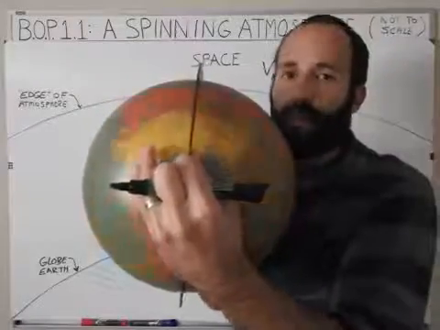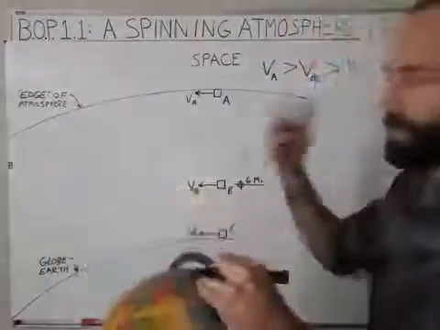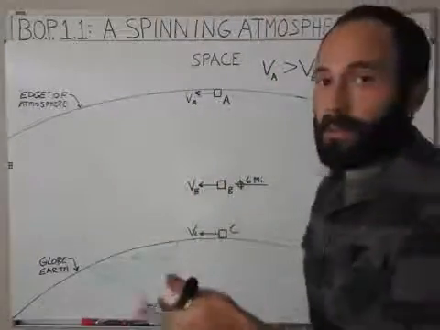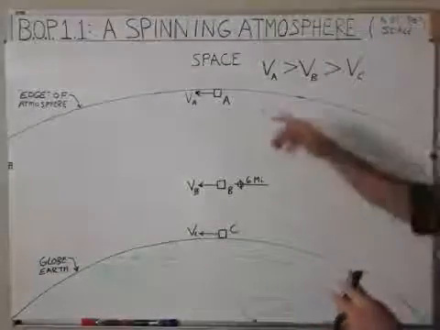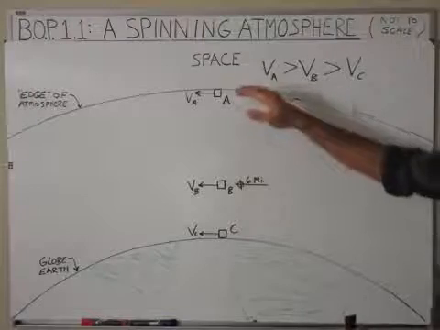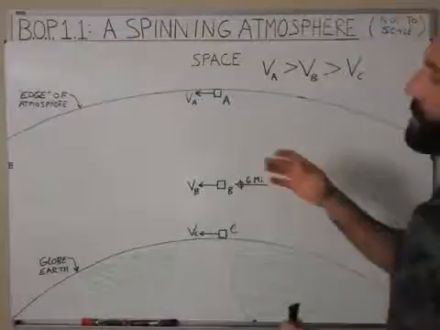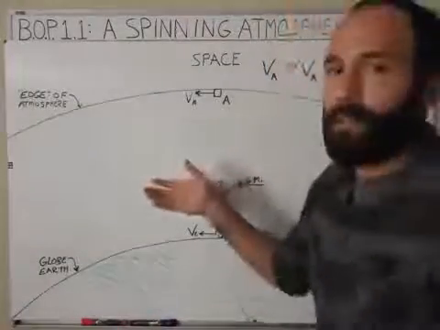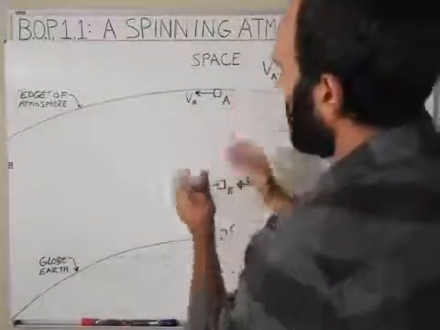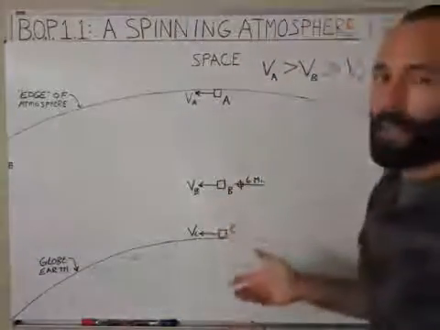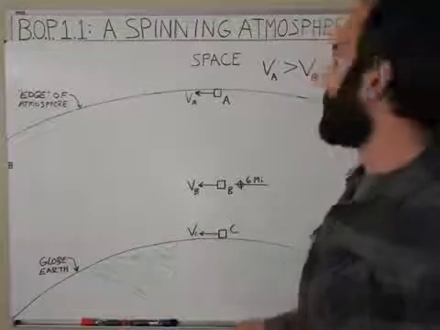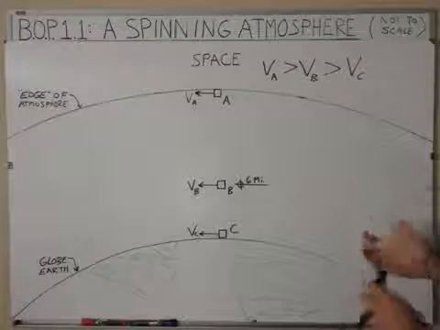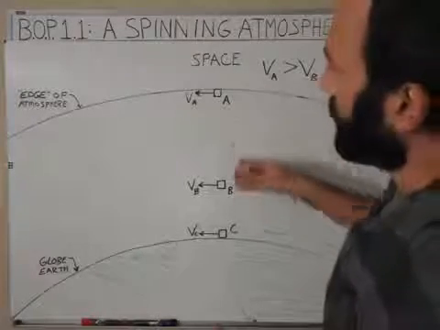It's left over energy from that explosion of the creation, which created everything. And so everything's just been moving for billions of years, and there's no friction between space and the atmosphere because there's nothing in space, so an object in motion stays in motion unless acted upon by an outside force. But that's kind of strange when you think about that air at higher elevations has to be moving faster to keep up with the ground below it, because air moves up and down. Hot air rises, as we know, and cool air sinks. So how does the air speed up? When it's heated, it rises, but then it has to start moving faster. Even if it's only a little bit faster, the difference in these velocities, if you calculate them, isn't much, but they do have to be greater, or they will start to get left behind.